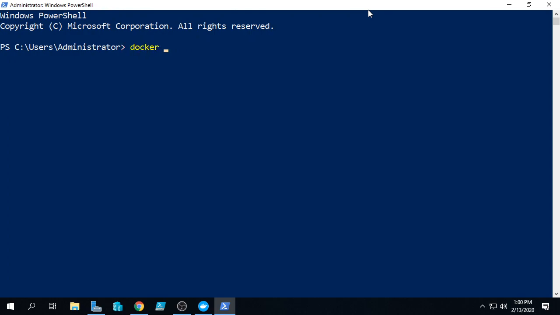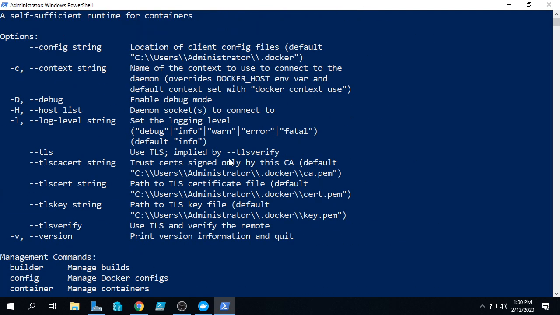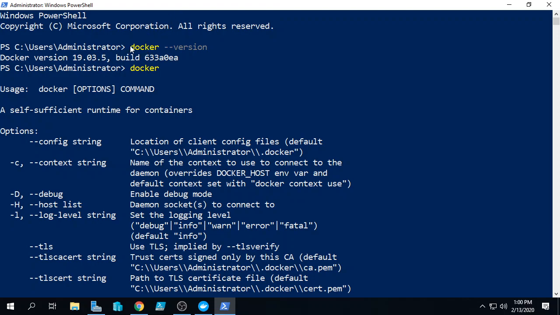Type docker version, and that'll make sure that your Docker's running. If you type docker alone, it will give you help.